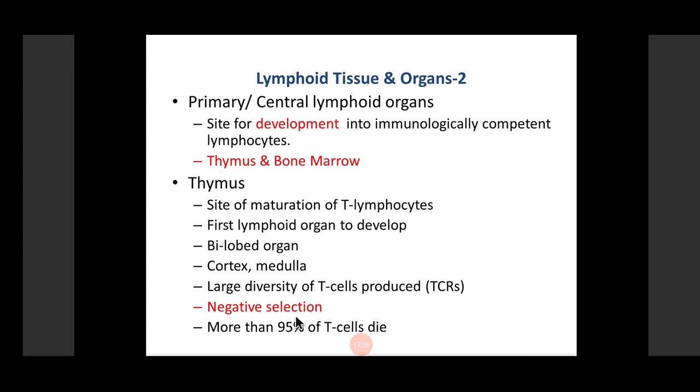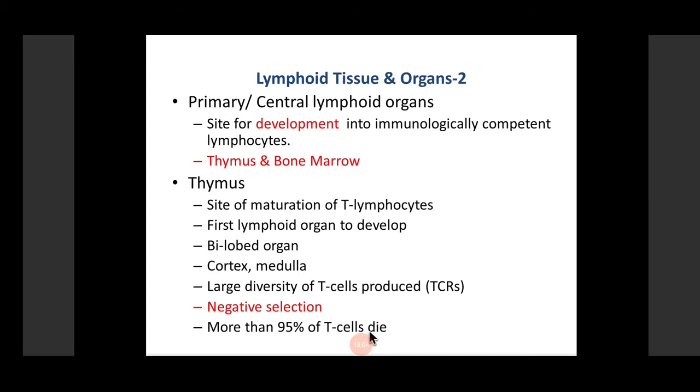Negative selection is, during the development of T lymphocytes in the thymus, the removal of all self-reactive T lymphocytes before they are released into the circulation. So whatever T lymphocytes come into the secondary lymphoid organ would only be the ones which bind the non-self antigen, and that's what you want to attain. And please remember, in simple words, this is what we refer to as thymic education, wherein all the self-reactive T cell clones are deleted, and the ones which are left are the ones which will bind, react and fight against the non-self antigens.